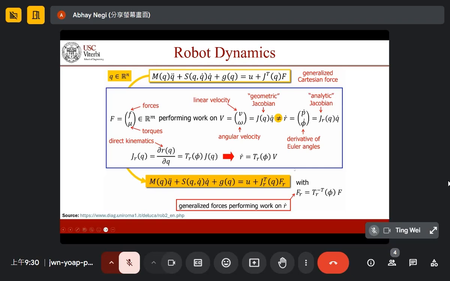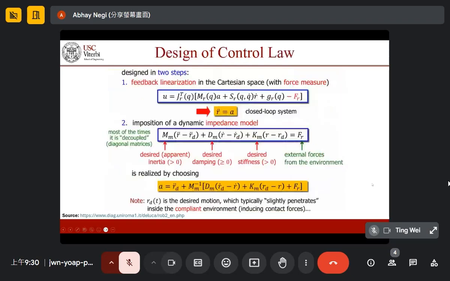So we go through this process to transform into this bottom form here. And what we want to do is control U. U is the control torque, which we can command the robot to. So we're going to rearrange this equation to solve for U. And that's shown here in this first box.